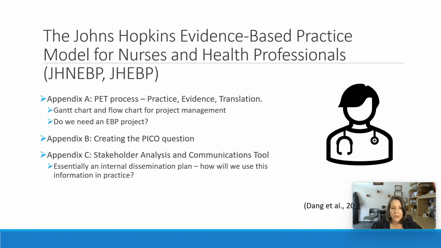That's what this tool is for. So this PET process looks at practice, what's going on in your practice, which develops a question. Then you look at the evidence behind what might answer that question, and then you're going to translate that evidence into practice. And that's what the Gantt chart or a project management chart would be for, taking you through that process.